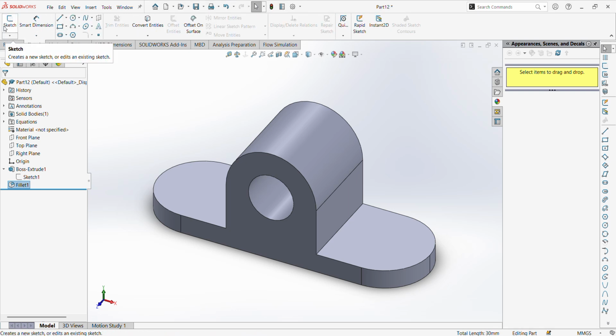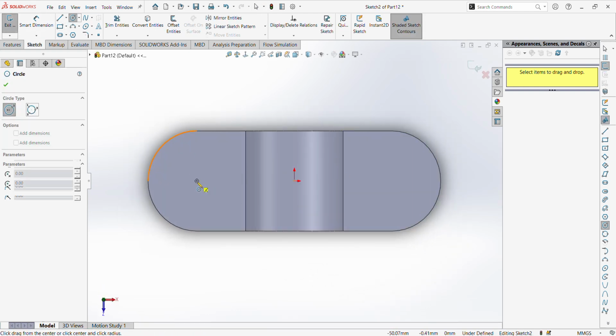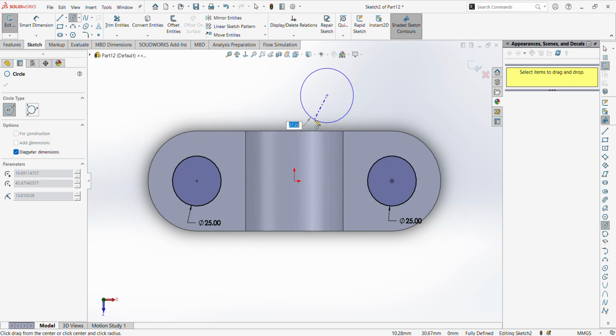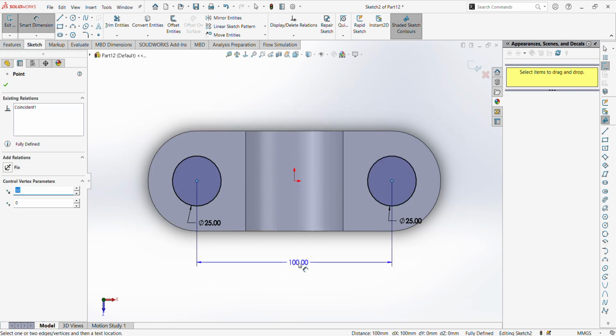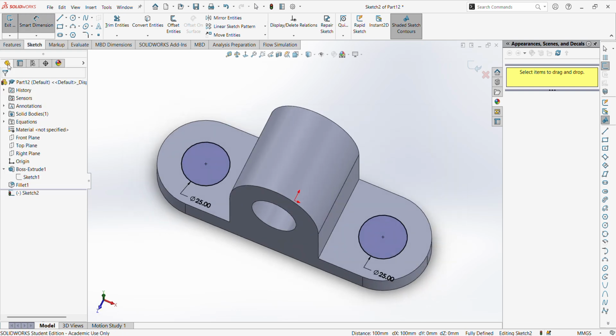Okay, back to it. Now on to the 2 circles here. We just had a couple circles here. I think they were center pointed at these. Let's put in 25 because I think they were both. If you could find the center point of this arc, coincident to that. Let's double check though in our distances. How far are these apart? They have to be 100. That is awesome.